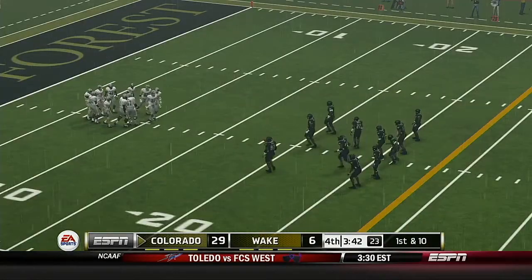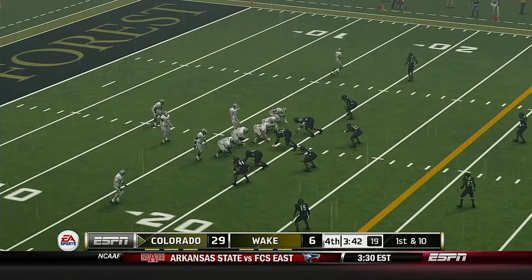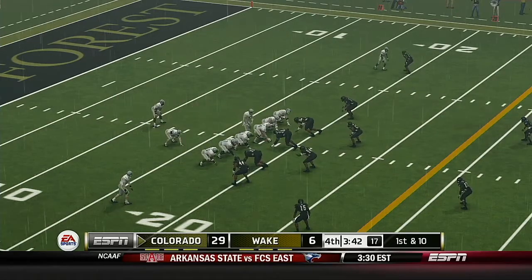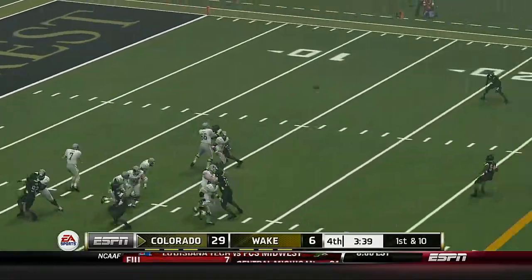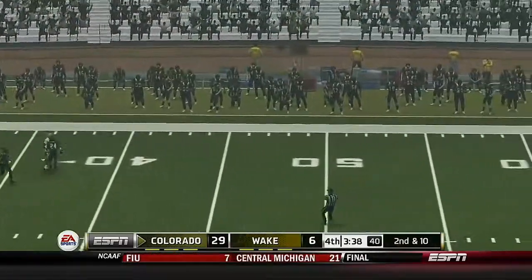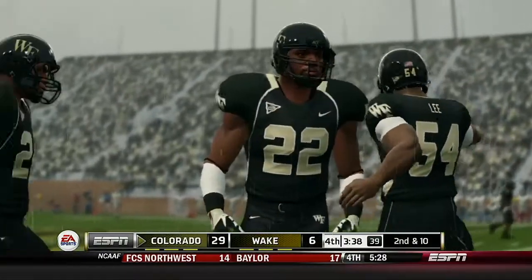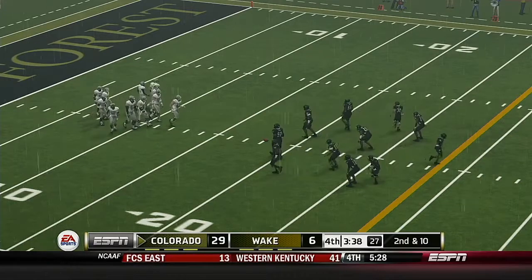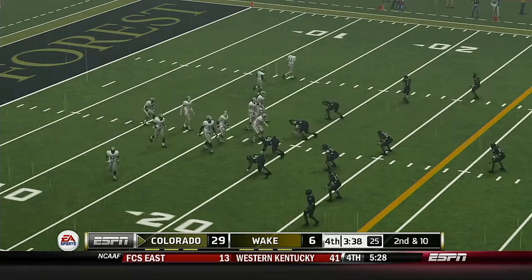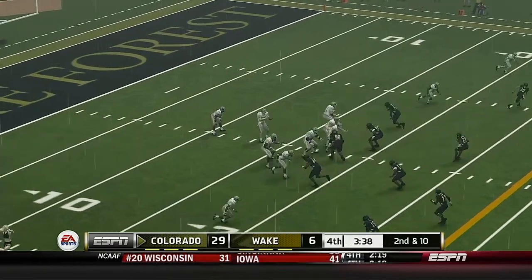Both teams are well aware that a score on this drive is going to create an almost insurmountable lead. This defense has really got to step it up and make a stop. Throws incomplete. You know, Brad, this is one of those plays where the quarterback just wants to apologize to the wide receiver, maybe every other member of this offense. But the wide receiver, if he's smart, will come up to that quarterback, tell him to forget about it. Let's move on to the next play.